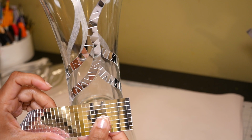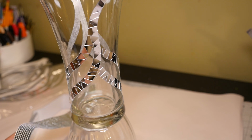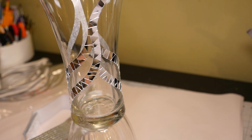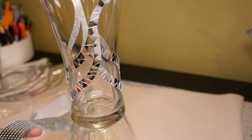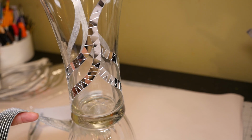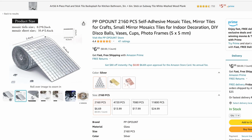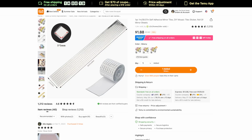Okay, so now that I have the top big pieces of my design down, I'm going to use some smaller mosaic pieces for this design. And for that, I'm using a strip of little mirror mosaic pieces. And I'm going to put these down by cutting one strip at a time. That way it'll be easy to place these around in curves. Now on Amazon, this roll would have cost me $6.69, but I got this from Temu and it only cost $1.88, just 1/3 of the cost.